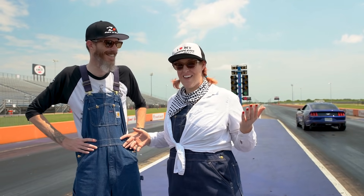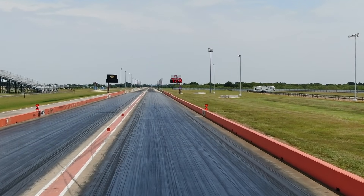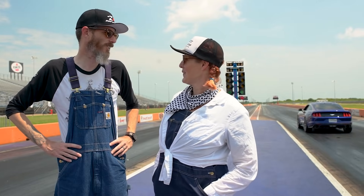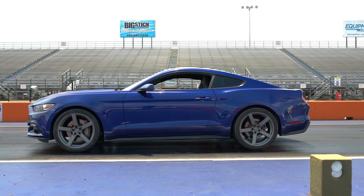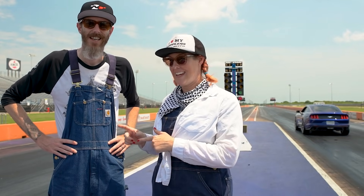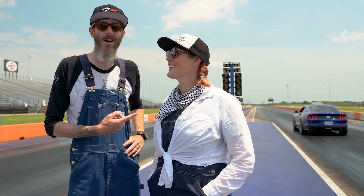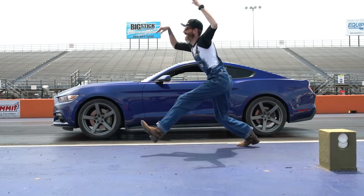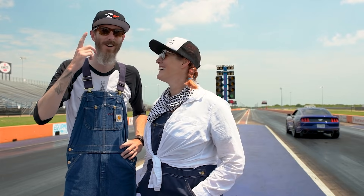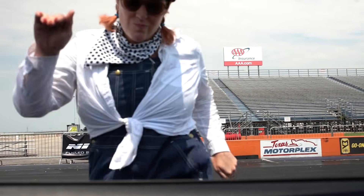Every now and then you find yourself at a track, and that's exactly where we found ourselves today. We're at Texas Motoplex. Finally going to figure out who gets to wear overalls — just settle this once and for all. Today we've got Ethan's daily driver 2015 EcoBoost Ford Mustang. It's one car but two drivers — I'm going to lay down the fastest time and then we'll see how she runs and settle who wears the pants. I'm not going to talk too much crap before this race because it's his daily driver and it's manual — I don't see myself winning, honestly.